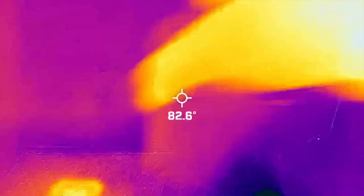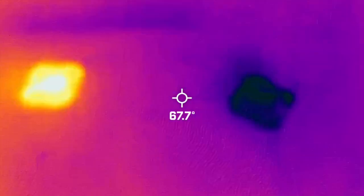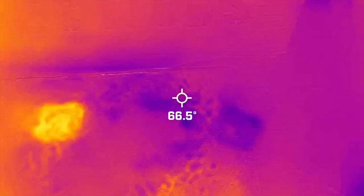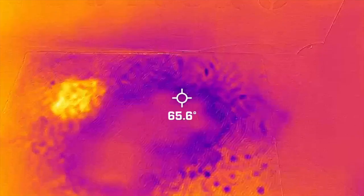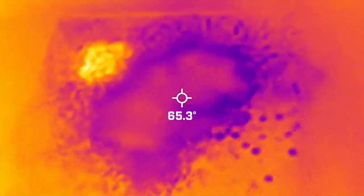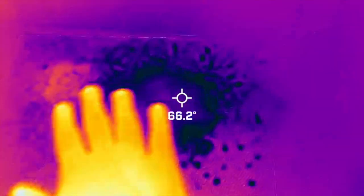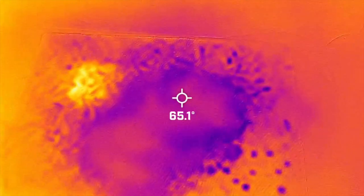It shows differences in temperature. When you're looking for leaks — there's a leak right there — condensation from the cup. We'll use a spray bottle right there. When you're looking for leaks, when the water hits the air, it's going to cool down and create that different color. So this is room temperature water from the spray bottle right there. You spray it and then when it hits the air, it starts to cool down. So that's how we hunt for leaks with the infrared camera.